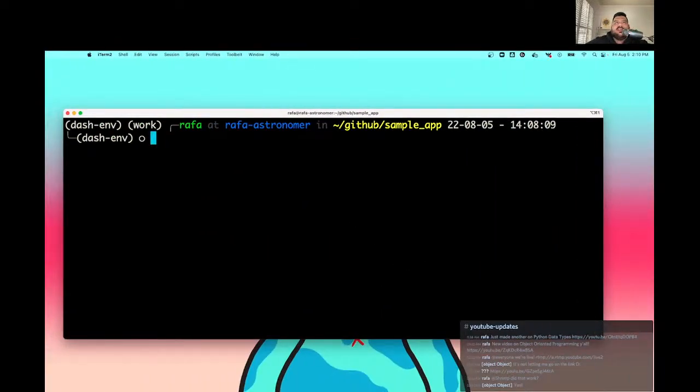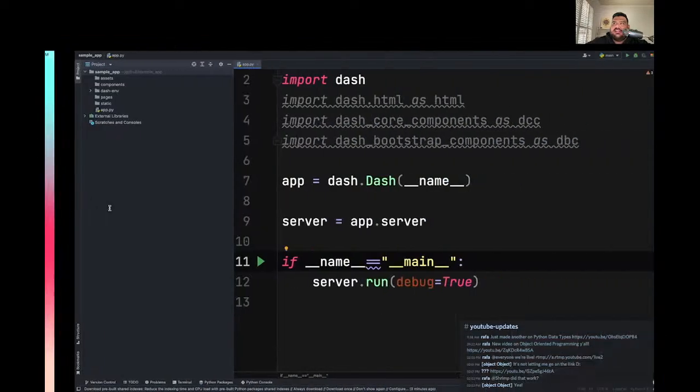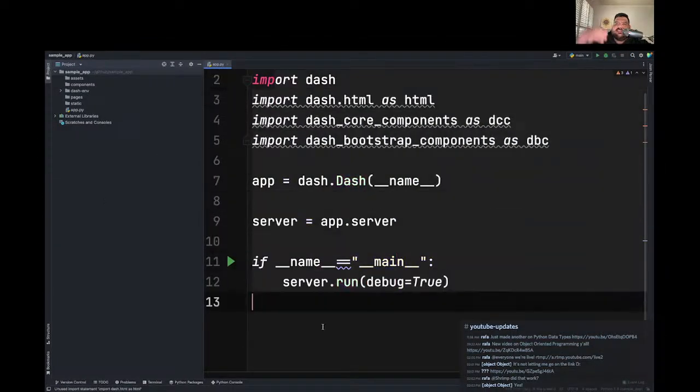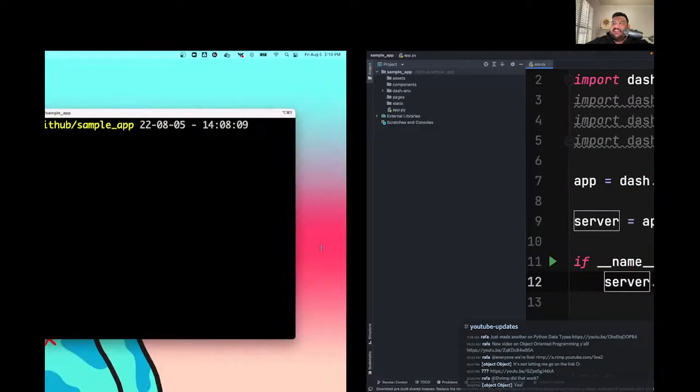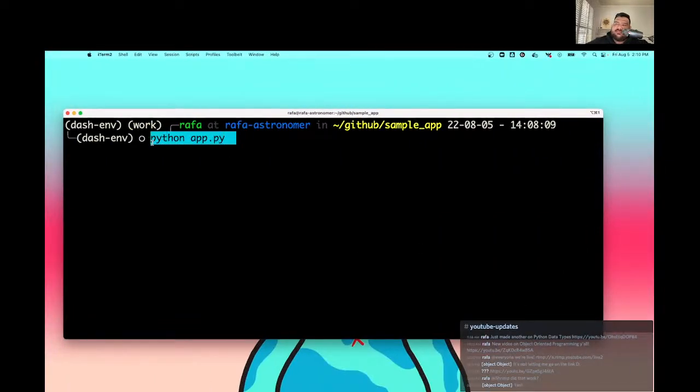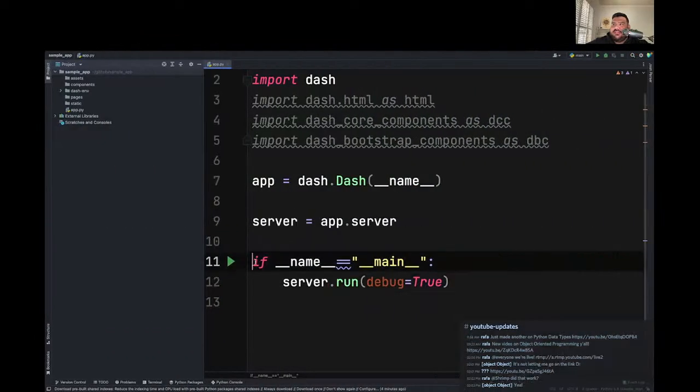If name equals main just means if I run the app like this, python app.py. So the way Python works is it just reads top to bottom. So Python will check here, here, here, here, here. And if you run a script using this Python command, this will be true.